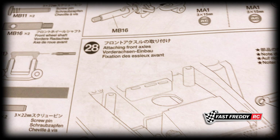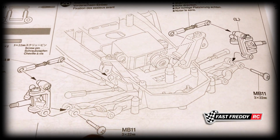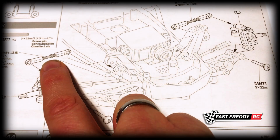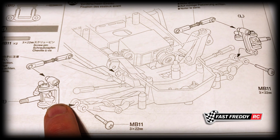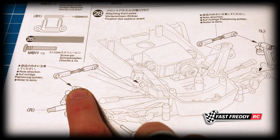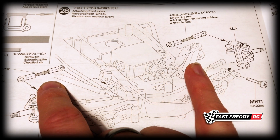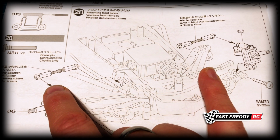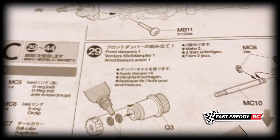And 28, we're going to attach the front axles. So they're going to be attached. You can see that at the bottom, we got a screw pin, and then we've got the arms on the top that can be adjusted for, what is it? I think it was for toe in, if I remember correctly with this, or camber. I can't remember. We'll see as we put this together. Then in step 29, front dampers 1.